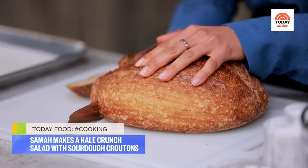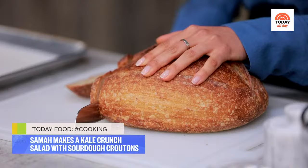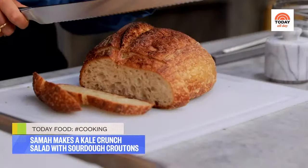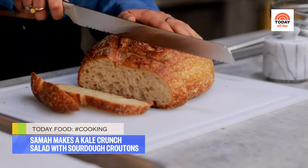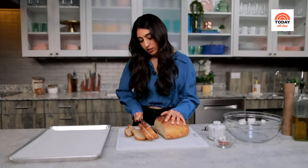When you're slicing bread, always remember to use a serrated knife so that it can cut through the bread a lot easier. So I really like nice, thick, and crunchy croutons, so I'm gonna cut the bread slices pretty thick so we can get it there. Should be good. Now I'm just gonna dice up these slices of bread.